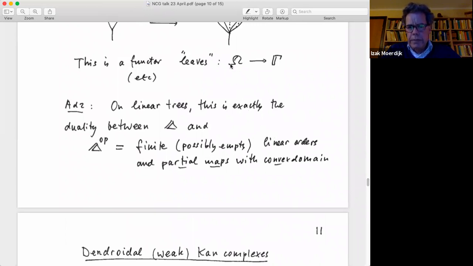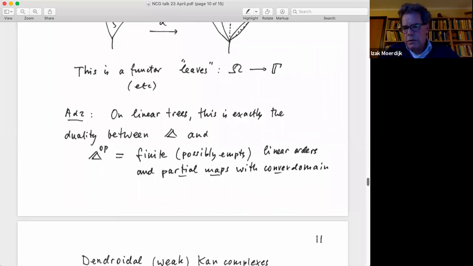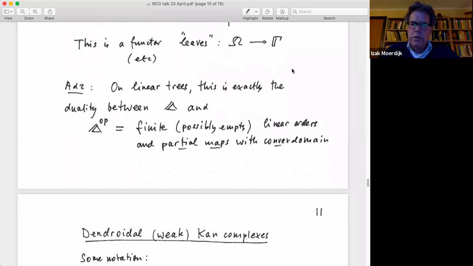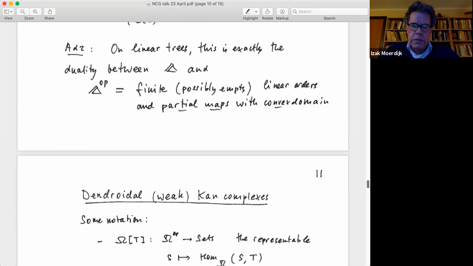And this, to give you another example, let's scroll up to gamma. This functor here can be used to define a Quillen adjunction between dendroidal sets or dendroidal spaces, and gamma spaces. And for a slightly different model structure, what is called the Bousfield localization of the original one, it will give you an equivalence between dendroidal sets and gamma spaces. And gamma spaces with a model structure which makes it equivalent to infinite loop spaces. So that's a slightly more precise way, just in words, of expressing what I mumbled before. Okay.